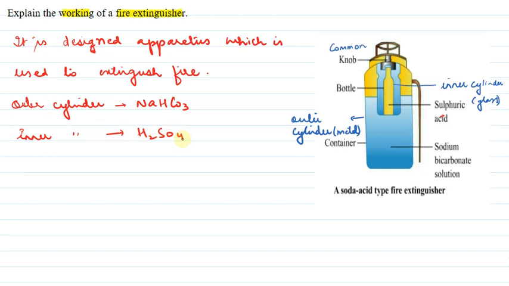Now as I have told you, it is bounded by a knob. Now what happens wherever the fire is? We press the knob. So we can write, the knob is pressed.